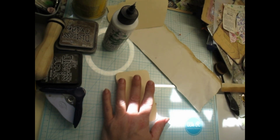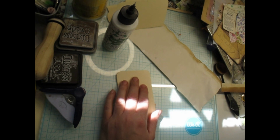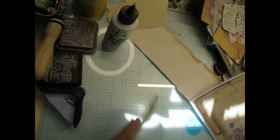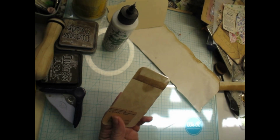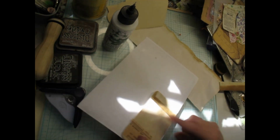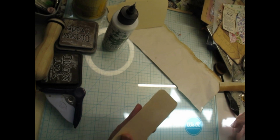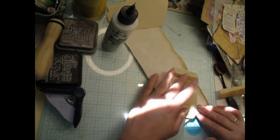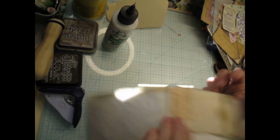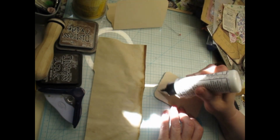I'm looking through over here. Well, we could get another one of Diane's papers. Or we could use this one again. But I don't know if I want a design on the other side of it. Not that I don't love it, but I kind of want this to be the front. And if I put this on there, this will feel like the front. So maybe I'll just leave that. Maybe I'll just put copy paper on the back side too. Should I do that? I mean, could. Let's just do it.